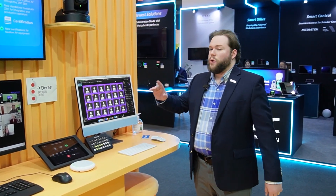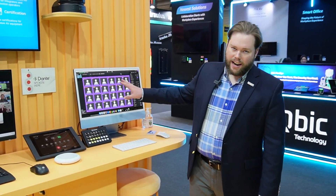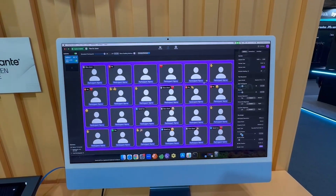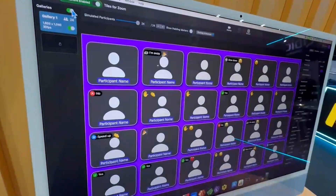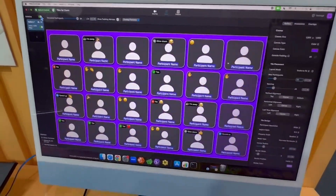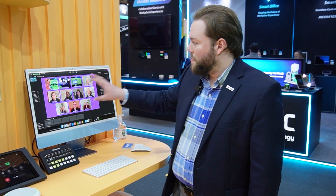I want to show you Tiles for Zoom. We were so excited to introduce Tiles at NAB last year into Open Beta, and the feedback has just been incredible. Tiles allows us to create customized gallery views for Zoom, where we can control the border colors, aspect ratios, shadows, and all the behavior and animations from within our software. We've designed out a little grid here, and then it's logged into the call, and you can see it working with the live video feeds — we have a customized gallery.